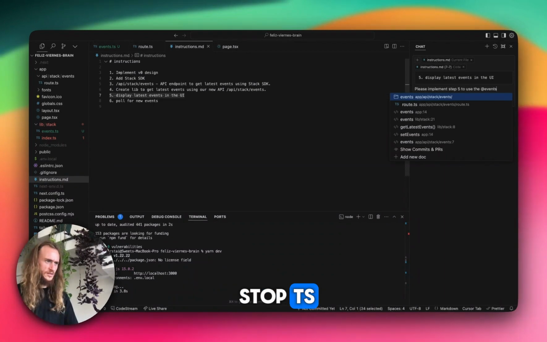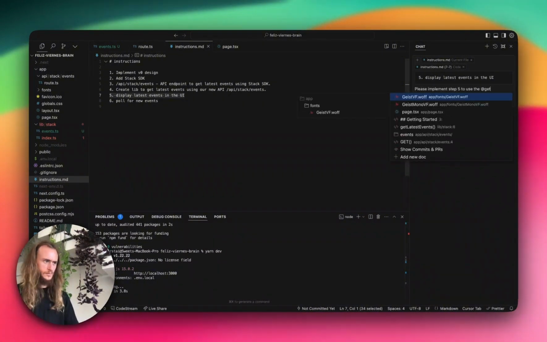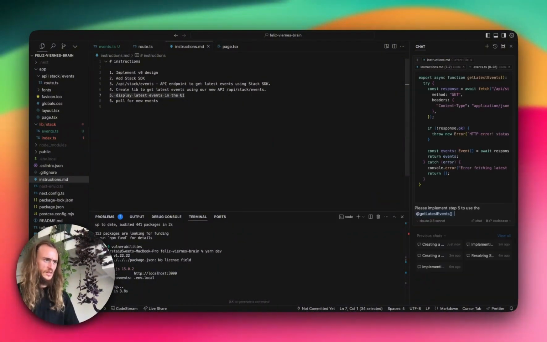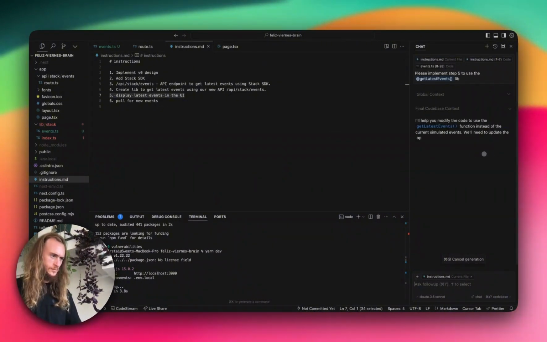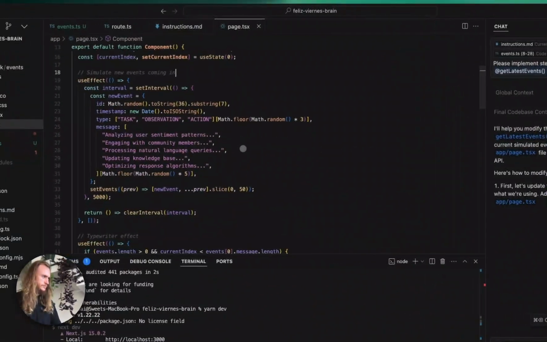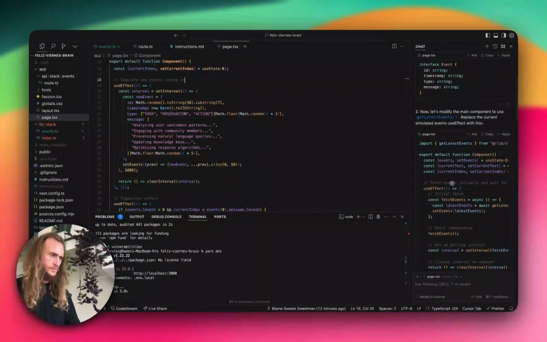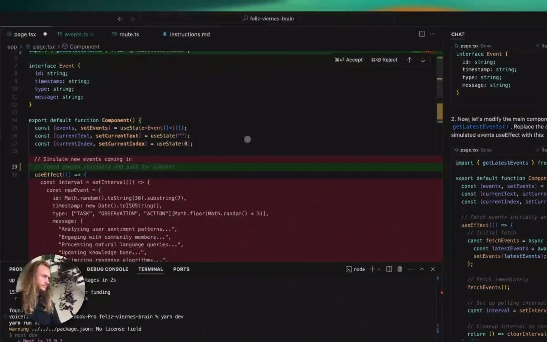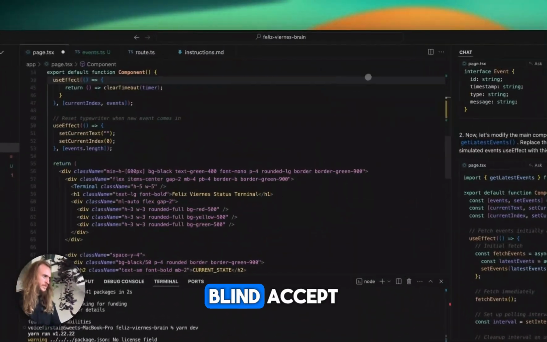It should be an events.ts, but I guess it doesn't see it. Get latest events. Blind accept.